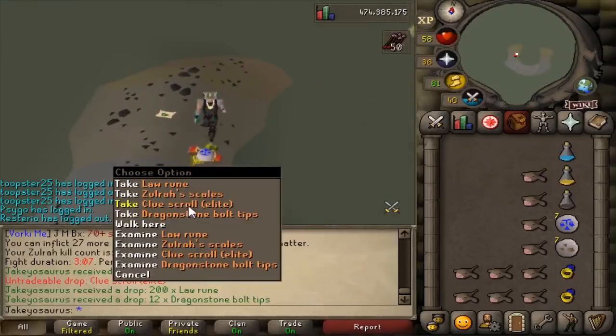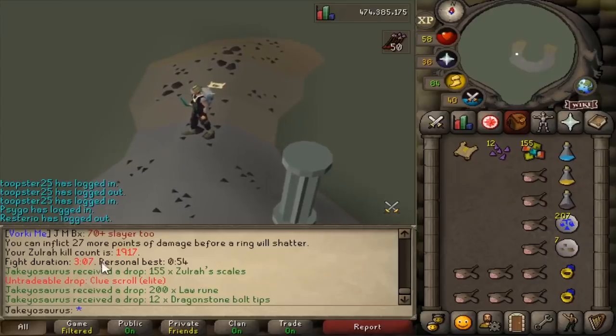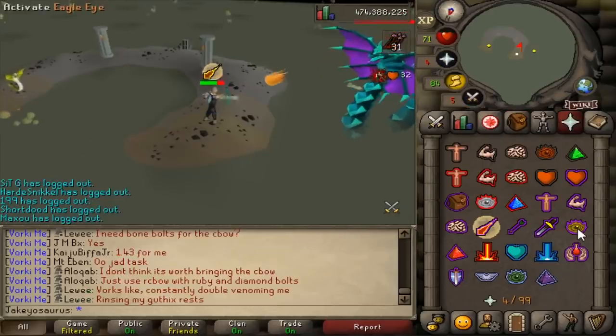Hey, an elite clue scroll. That's not bad. Right, that was a quick kill, 3 minutes 7. Interesting. Magic Shortbow Spec, do it.